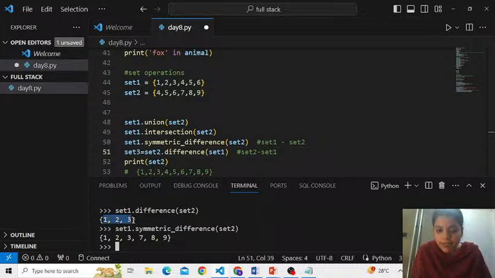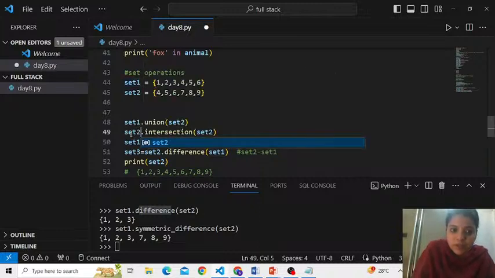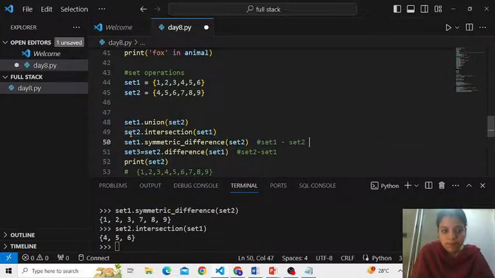Difference told me what is different between set 1 and set 2. And if you reverse it, difference between set 2 and set 1, that is 4, 5, 6, correct?